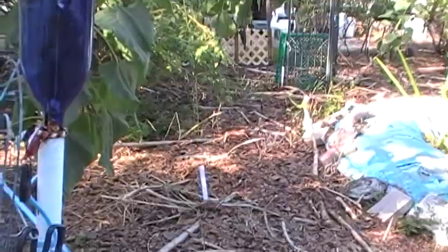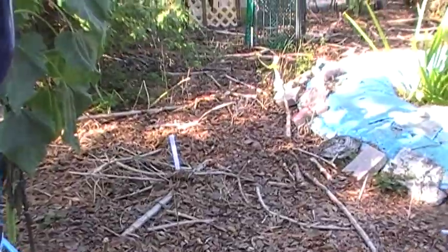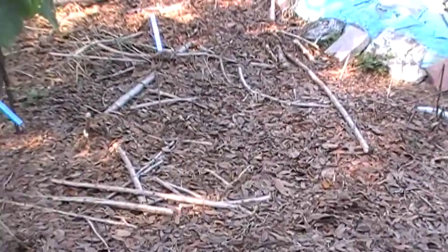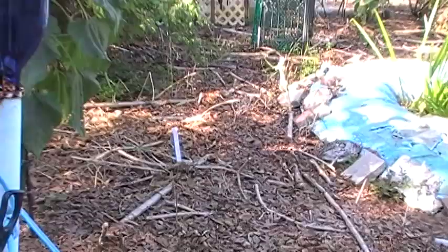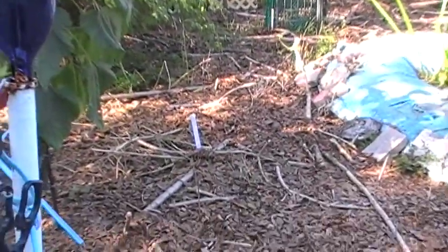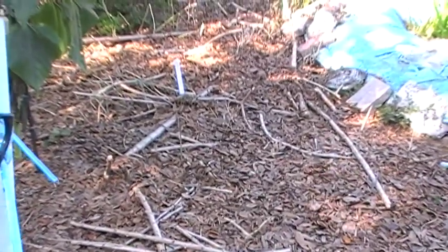I knew it would die back in the spring, so I took this area yesterday, pulled up the remaining dead stalks of the rape, and I planted a handful of white acre cow peas on the ground — again laid stalks from the cassava plants on the ground, oak leaves, and then a deep watering. Both areas also received a few handfuls of a high nitrogen lawn fertilizer. I bought a broken bag of it at Home Depot some time ago to help build up leafy growth in the plants.